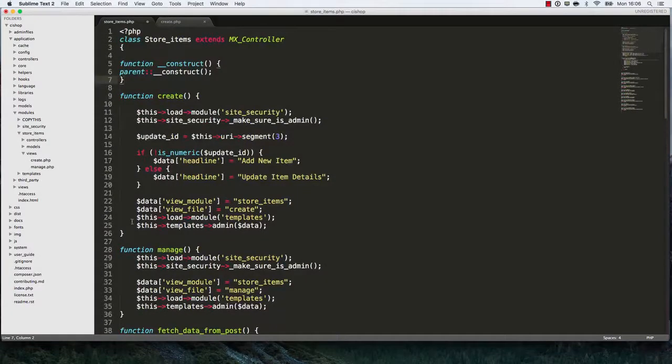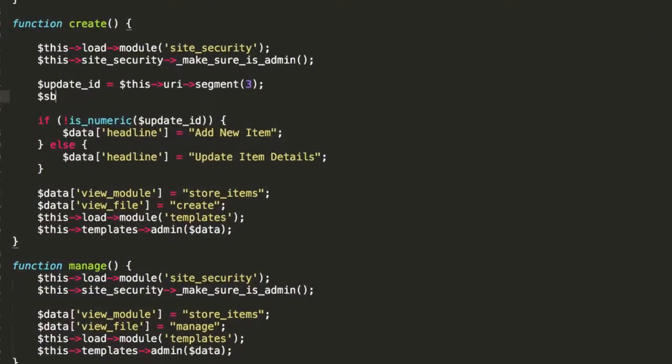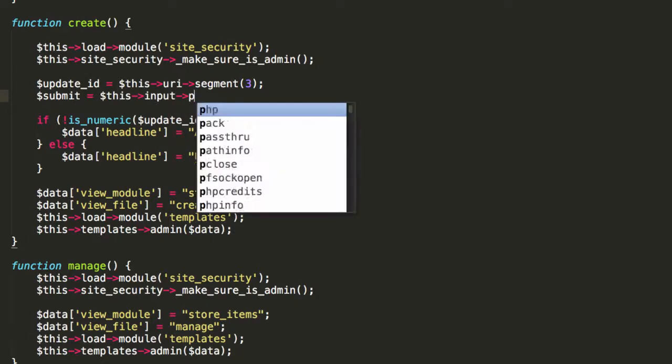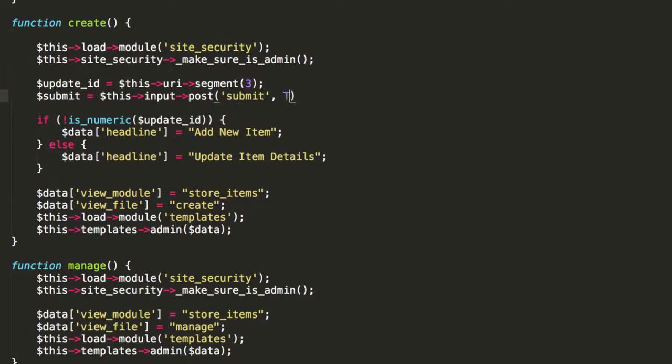Okay, now I'm going to go back to this create thing again, and I'm going to do a couple of things. I'm going to say submit equals this input post submit true, because I'm going to submit the form here.